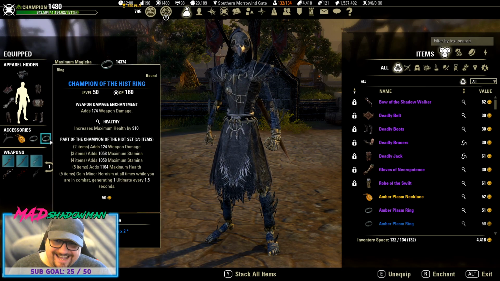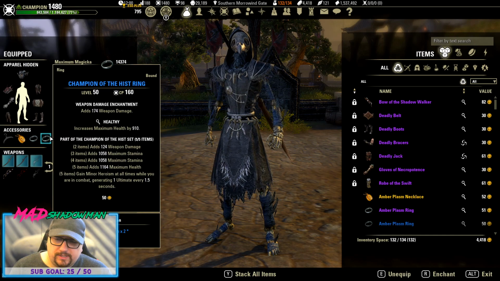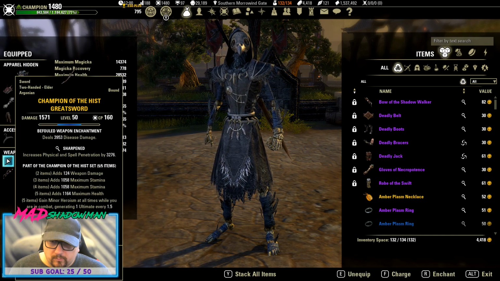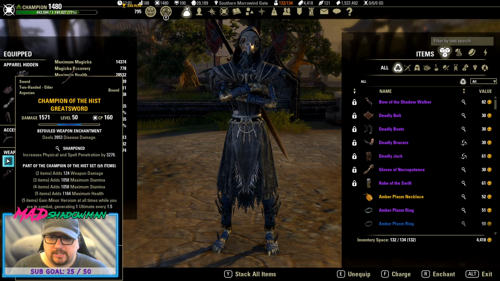On our healthy jewelry pieces, we got the weapon damage, because we need some damage, right? We got a great sword on the front bar, which is sharpened with disease damage. The sharpen is, of course, going to give us extra penetration. The disease damage is going to debuff your opponent and reduce their healing received, so that you can finish them off while they're struggling with the heals.